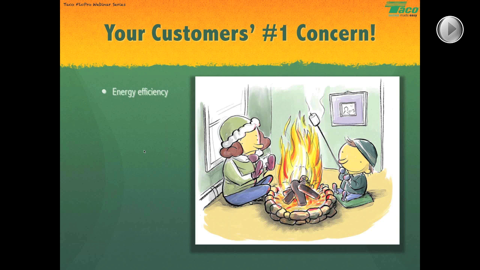Now, that's a loaded question, because they can certainly reduce their fuel bills simply by living like these people in the cartoon. Turn the thermostat down to 40 degrees, start a fire in the living room, you're going to cut your fuel bills by quite a bit. So it's not just lower fuel bills they're looking for. They're looking for lower fuel bills with also a heavy dose of comfort and convenience, okay? Because they have the lower fuel bills deal already. Just turn that thermostat down to 50 degrees or 40 degrees and suck it up, right? That's kind of where we're at. Just suck it up. That will cut your fuel bills considerably. Otherwise, that's not going to cut it.